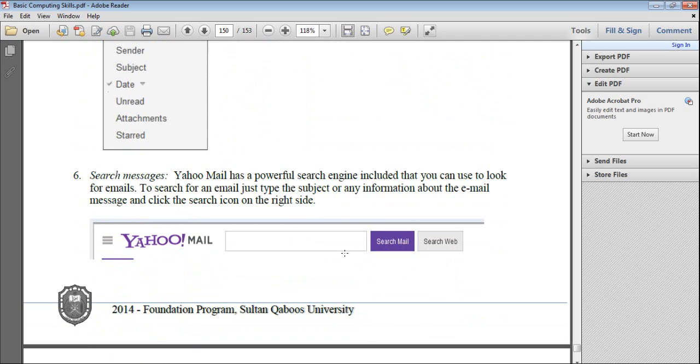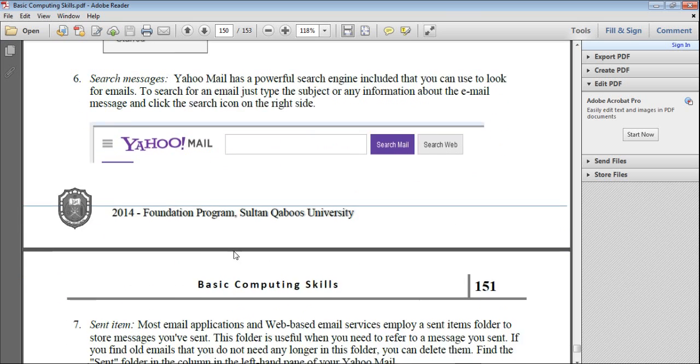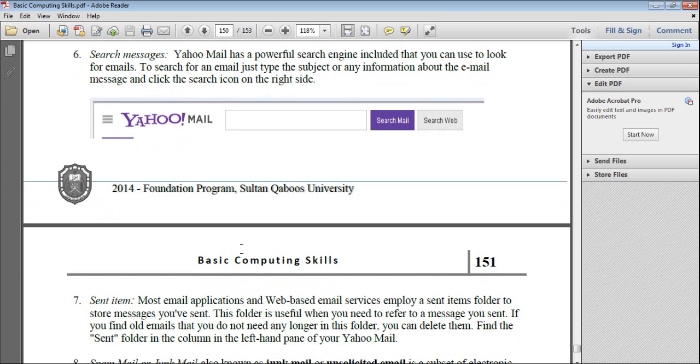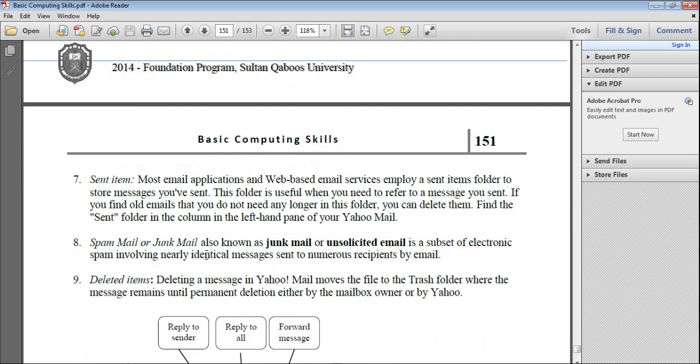For example, you already sent an email to your friend, but you don't remember exactly what the title was. You can type your friend's name and then it will list all the emails between you and your friend, and then you can pick the email that you are looking for.